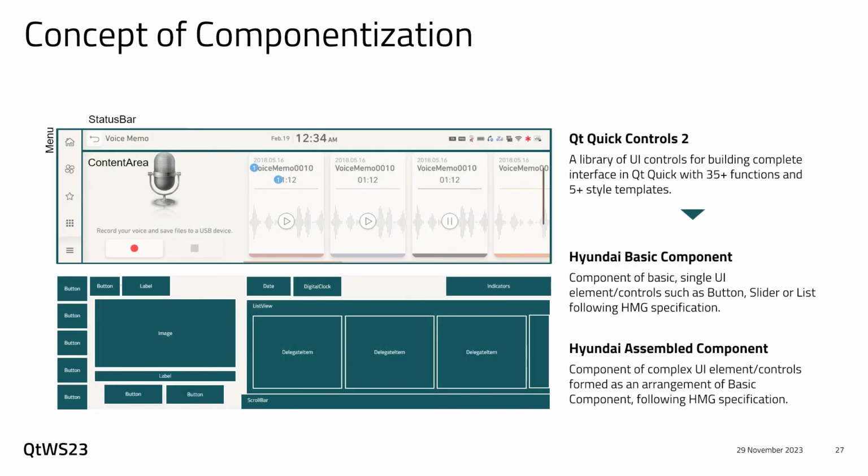So for the last thing, I've been talking about a lot of this, so what does it actually look like? Here you can see the Qt Quick Controls at the top, and then the basic components here, and then the assembled components. So it's a very simple, basic kind of UI, very basic elements, and then they match here that, okay, the digital clock will be there, it has certain functionality, you can have different items, different videos, images, different buttons, etc. So basically taking the separation of what is going to functionally happen when you press the button and what is going to be shown as the button.